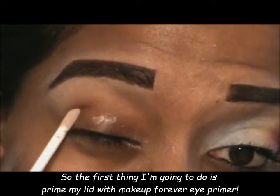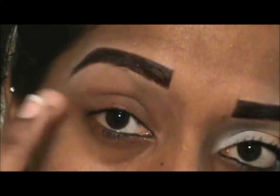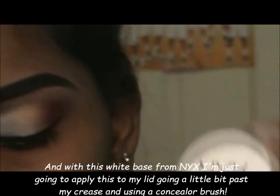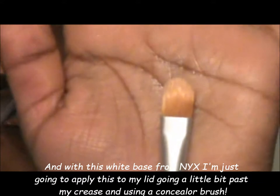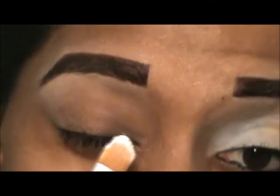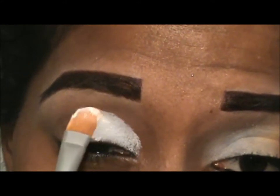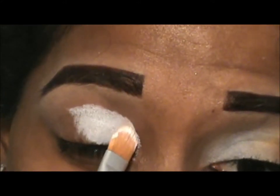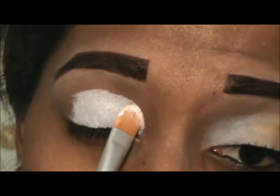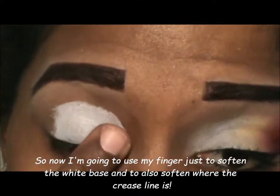So the first thing I'm going to do is prime my lids with Makeup Forever's eye primer. And with this white base from NYX, I'm just going to apply this to my lid, going a little bit past my crease and using a concealer brush. So now I'm going to use my finger just to soften the white base and to also soften where the crease line is.